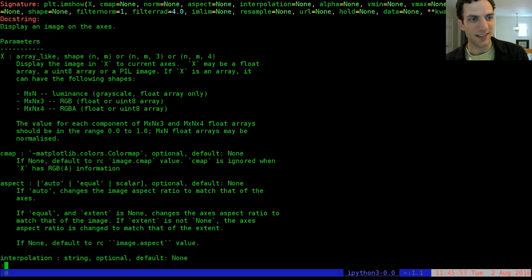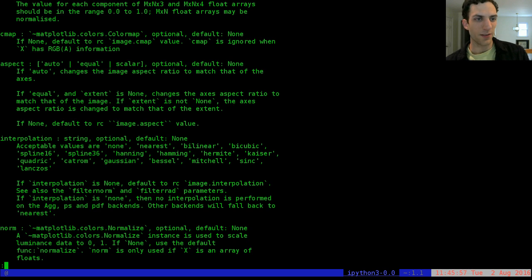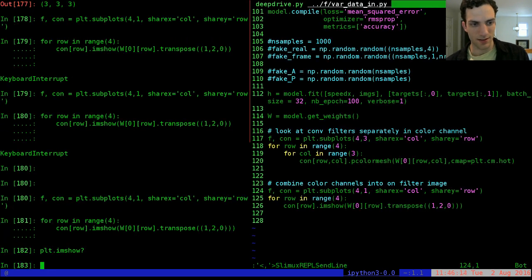How can I say don't squish it? Default none. If none, defaults to the image.aspect rc value. Interpolation, default none. Filter norm, filter radius, if interpolation is none. All right, so maybe that's what I want. Whoops.